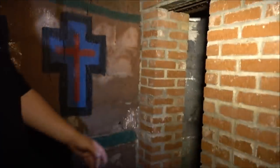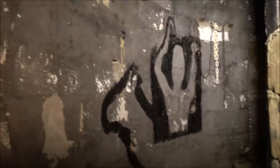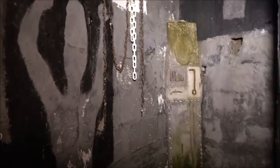Well, he started building it in the 70s, and the whole reason he wanted to build it originally was for the ladies. But over time, he got inspiration from God to continue building it. That's why you see all the crosses, the messages. Now, he also claims to see images in the walls. Like in here, he claims it's a demon, and he outlines it so you can see it too. If you want to see it, you'll have to go in. You'll see it's on the horse. I can't remember what he calls it, but there's some chains and stuff hanging up. Oh, wow.